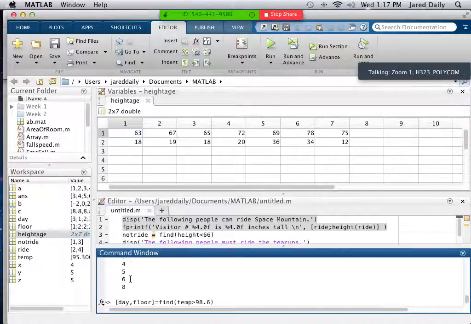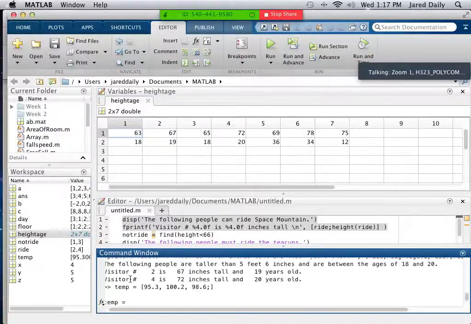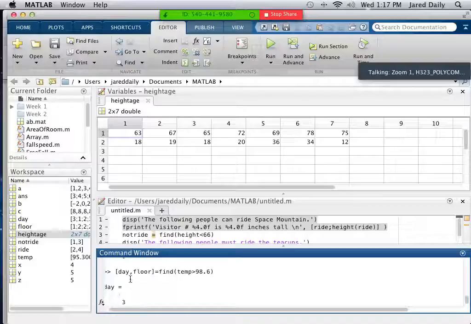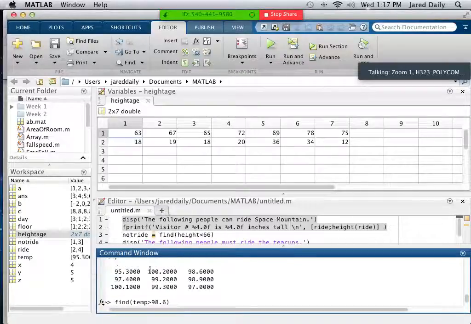And then day 4, no, that's not right. Day 1, floor 2. Let's see if that one works. Let's see if we're right. Day 1, floor 2. There you go. So day 1 is this first row, floor 2. It is also greater than that.